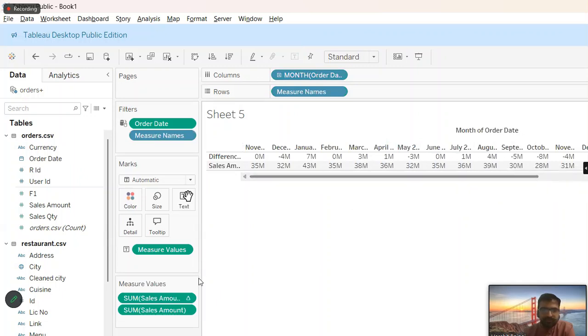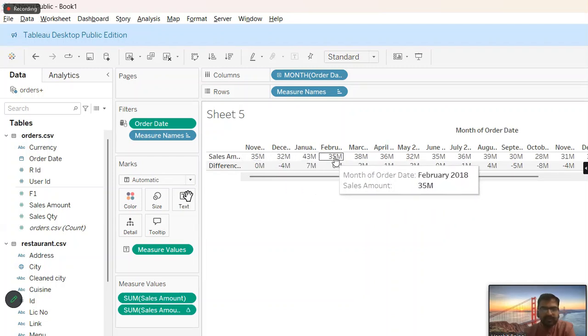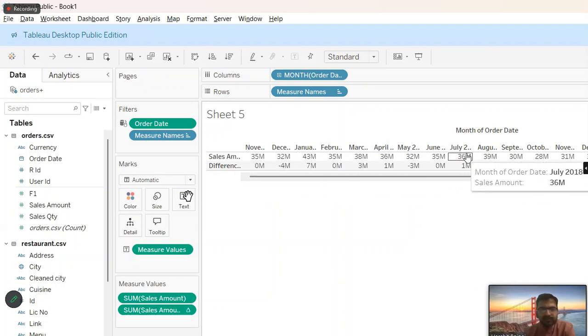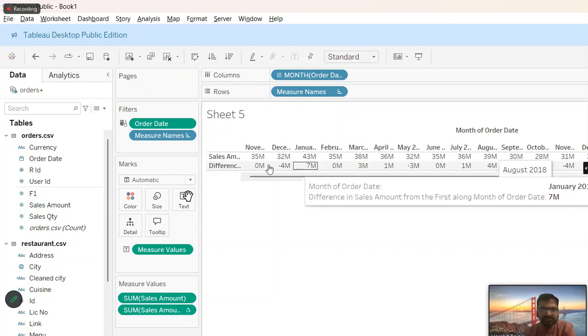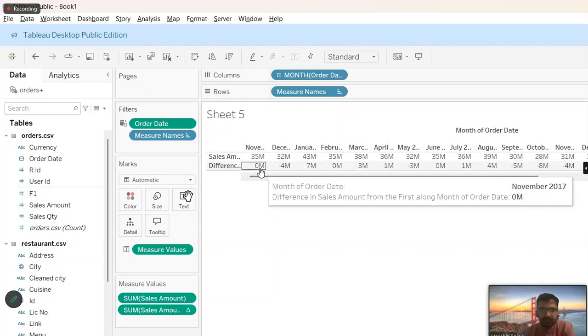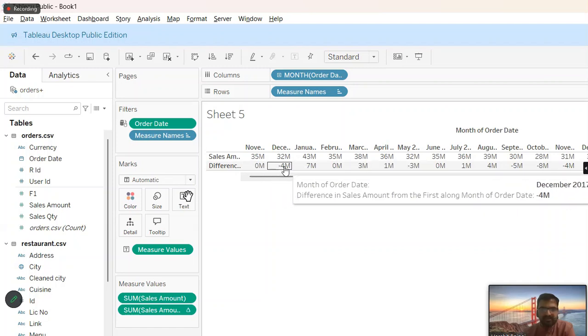Right. So November was how much? 35 million. December 32. January 43. Feb 35. These are the absolute values in the first row. I'm just putting these absolute values just to showcase how this works. Okay. In the second row, it is difference.